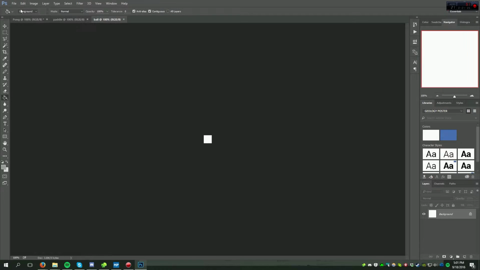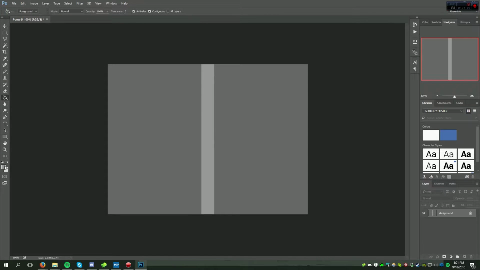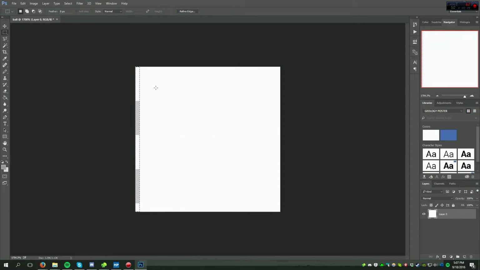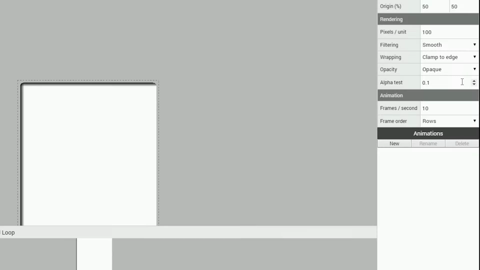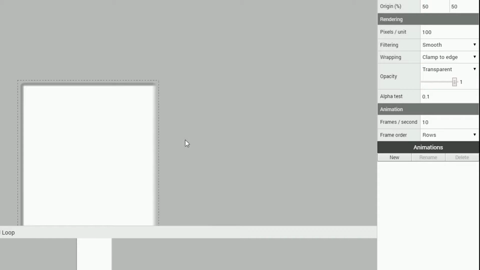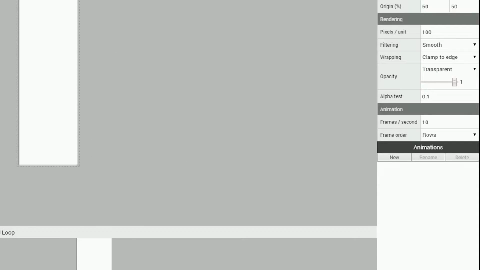First, create a paddle, a ball, and a board. This is super easy, do it in Photoshop or whatever. If you want to be super stylish, you should give a 1 pixel buffer on each edge of your paddle and ball, and then use the smooth filtering in the sprite. And then set the opacity to transparent, but leave it at 1, which you would think wouldn't do anything, but it does look different on the smooth filtering.